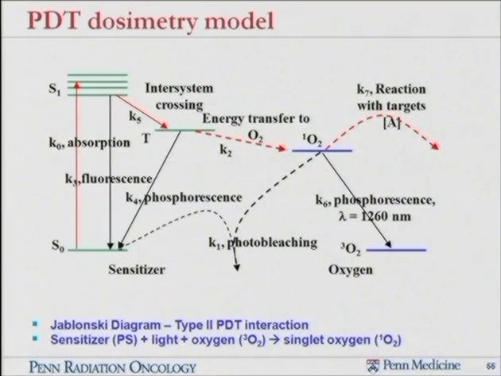The complication of using this model is that not all these parameters are known. For all these cross sections, there is very little literature. There are some existing cell or in vivo studies. So the first step is to determine all these parameters before one can use it in the clinic.